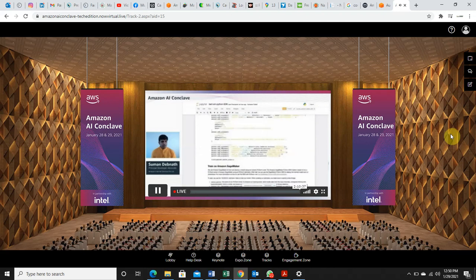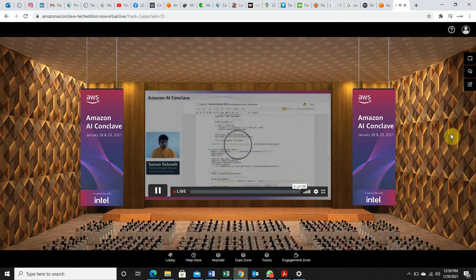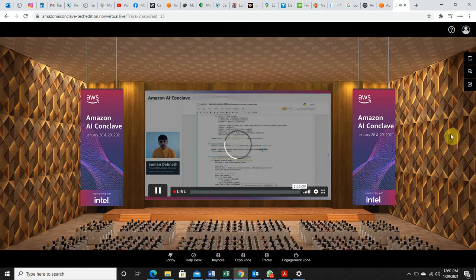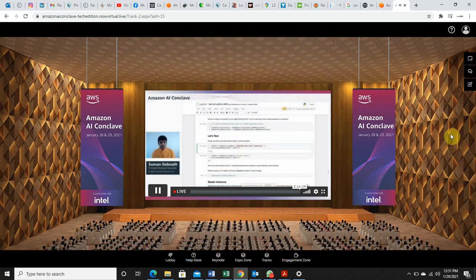So if you just go up, what it is doing is first defining the device, whether it's CPU or GPU, and then loading the model from the model directory. And you give some sentence, and it will give you the prediction.